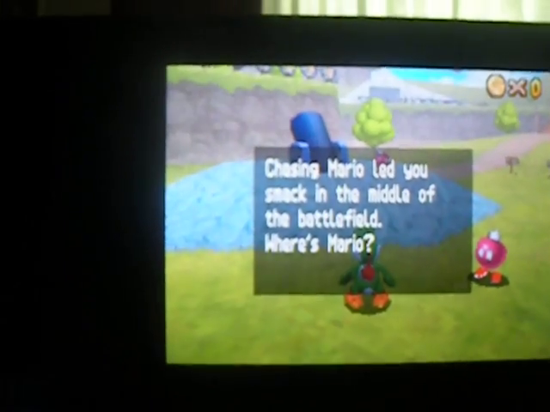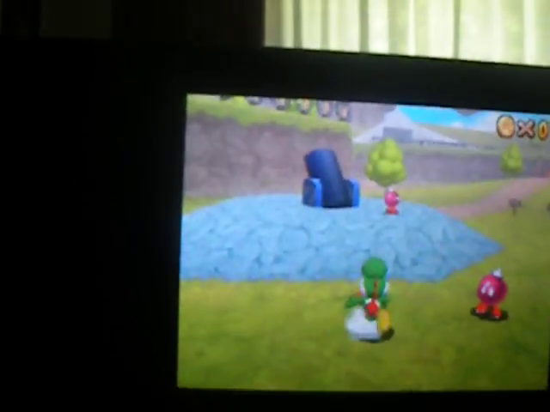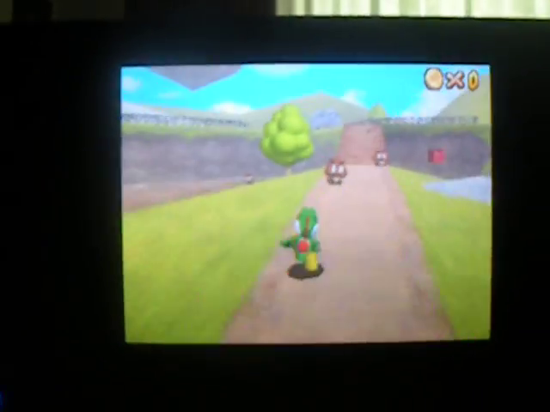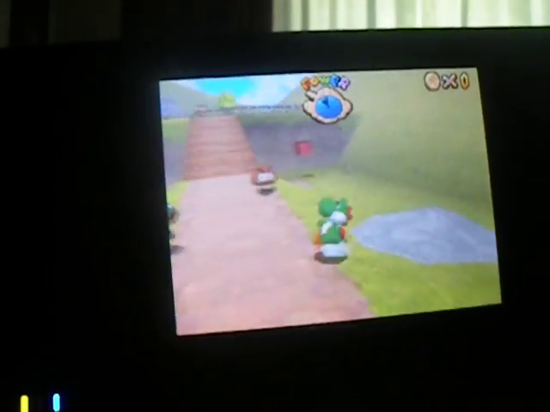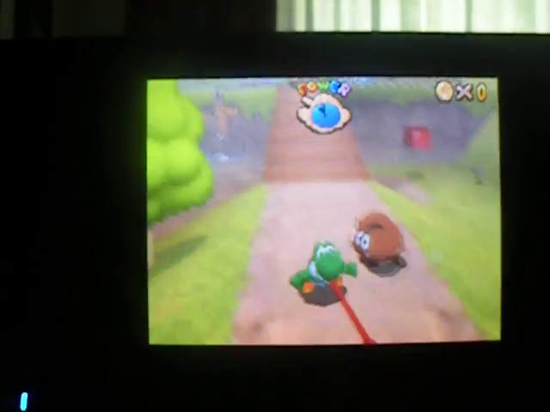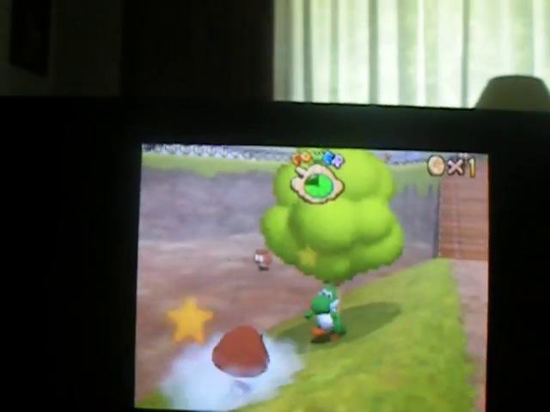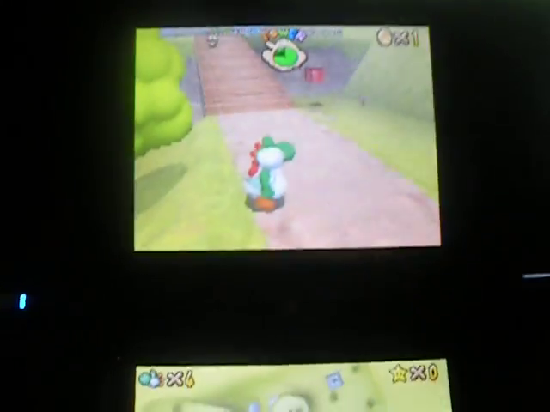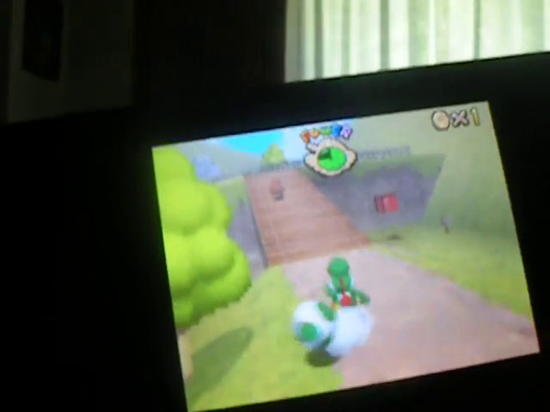Anyways. Okay, now let's go. Enemies will likely hurt you. This is an example of coins. And if you push it. Okay, apparently it did it by itself.